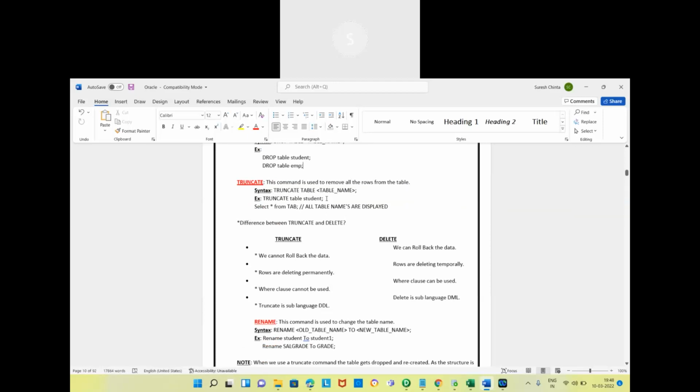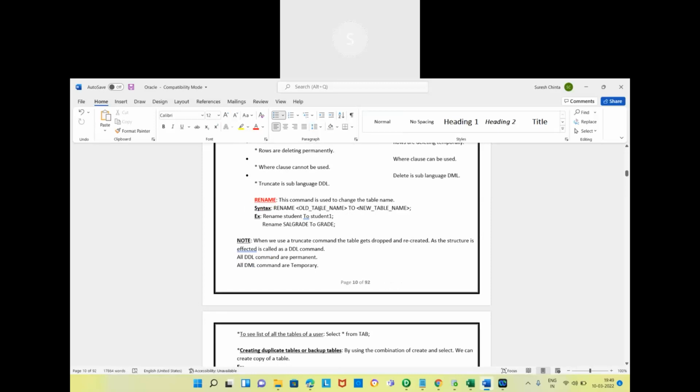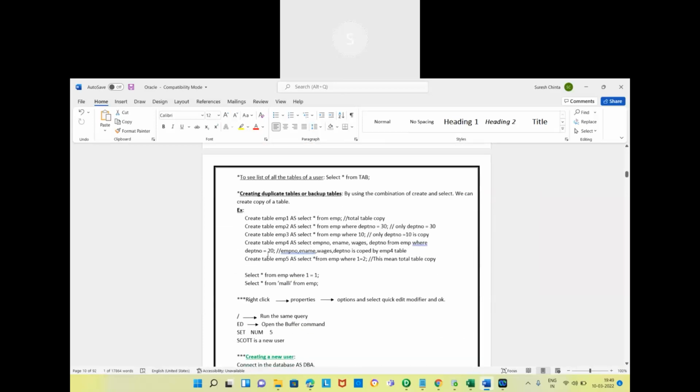What about truncate? What does it do? Data will be deleted, so rows will be deleted. The table remains and data will be deleted. The table structure remains the same and the data will be removed. Once you issue a truncate, can you do rollback or not? We can't, sir. Yeah, it's clear. So see here, differences are there. And if you want to rename the table name from old to new, then we go with rename table.